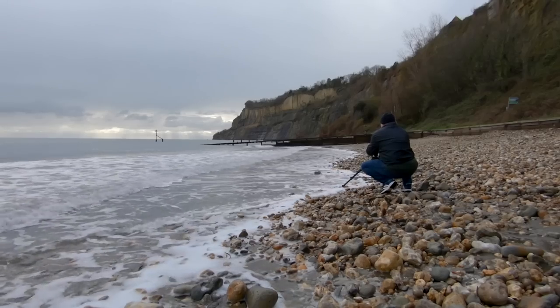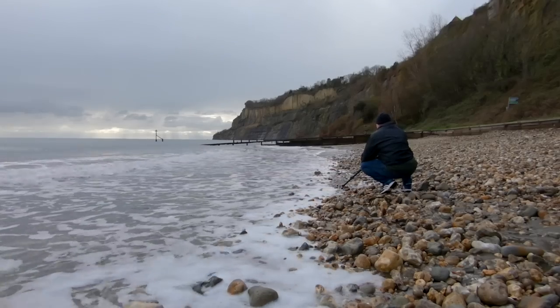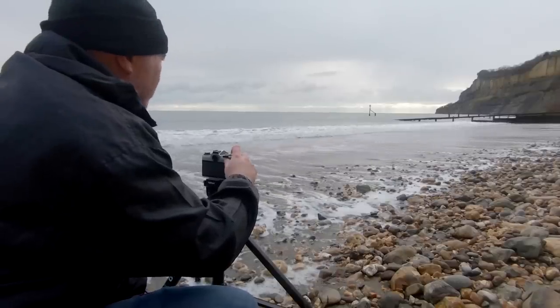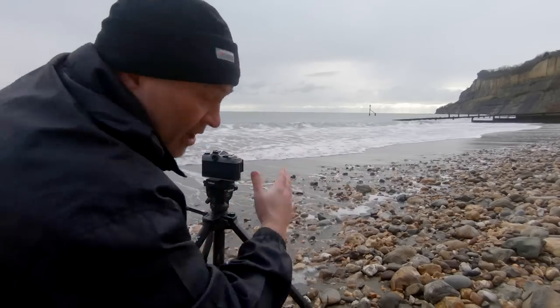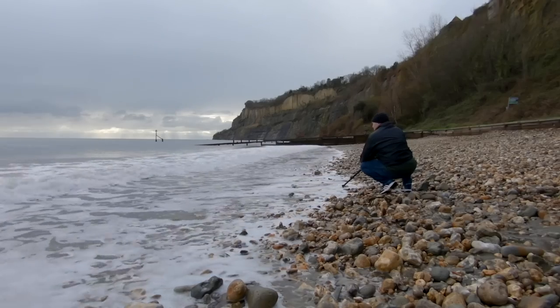So I've got pretty much same again. I've taken the filters off, so I've got no filter. All this scene here, and you can see the tide is just coming up and starting to kiss the edge, just pretty much near where I am.